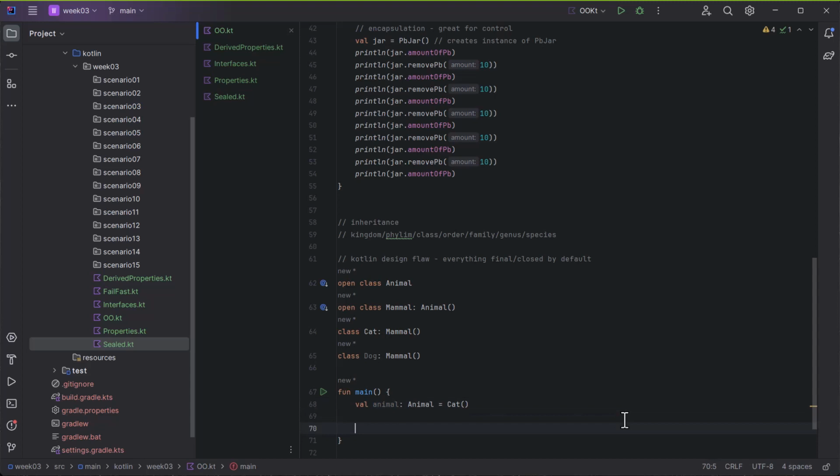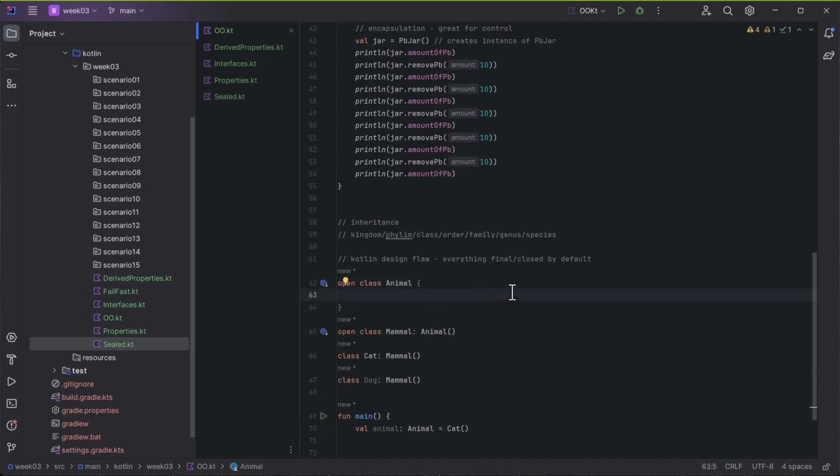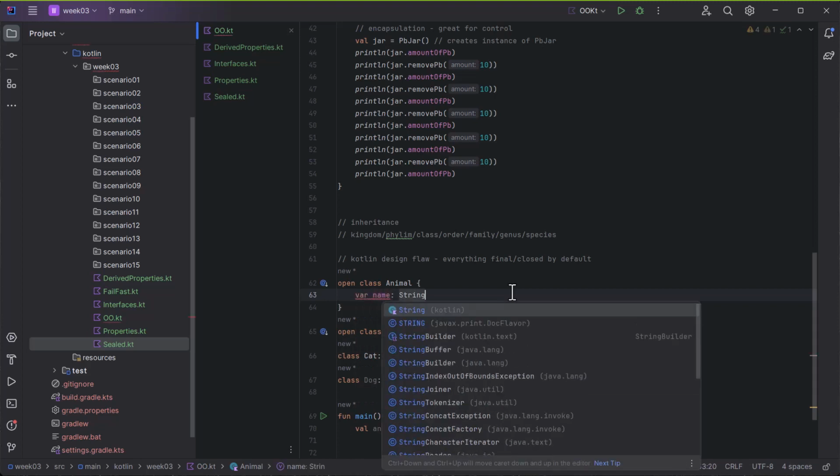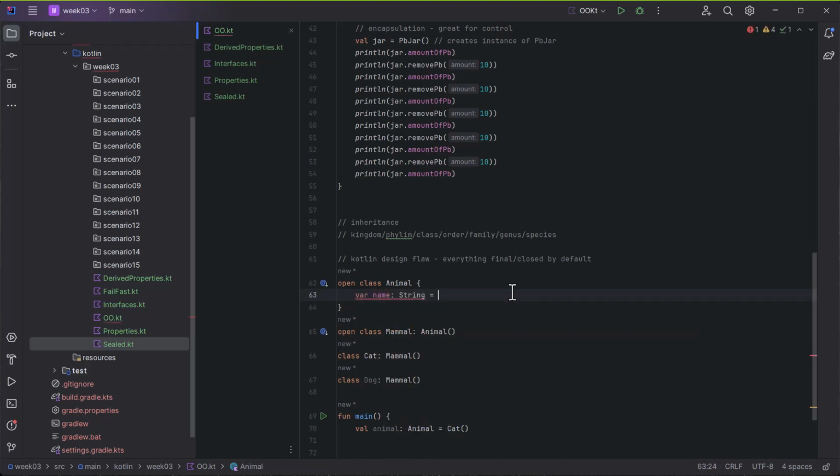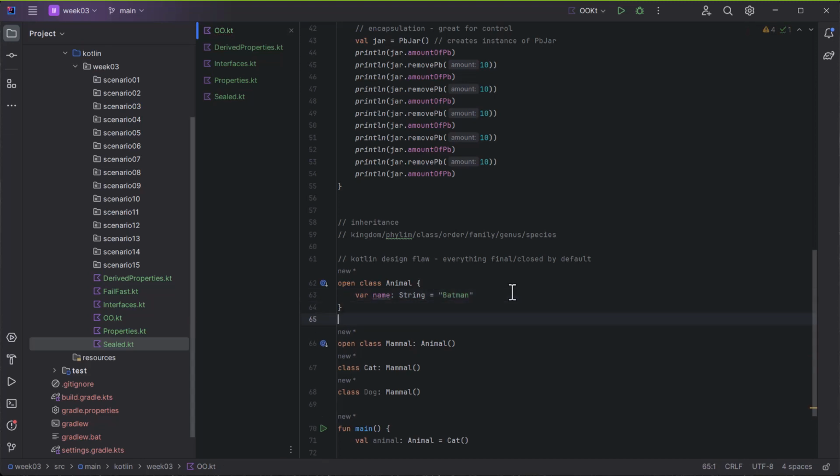So let's put some behaviors in here and some properties. We can do that by putting open curly braces and then defining properties inside of there. I'm going to say that all animals have a name, and we're going to define it as all animals are named Batman, as long as I'm on that tear there. So by default, everybody is Batman unless you tell them otherwise. Whenever I create a cat, he's going to inherit that name, and the cat's name is going to be Batman.